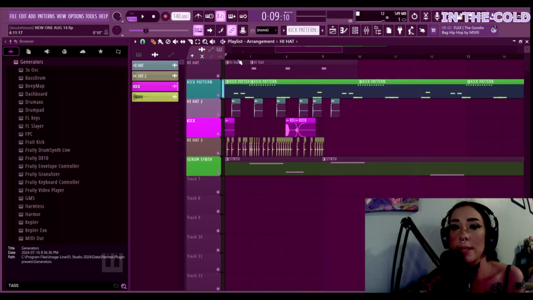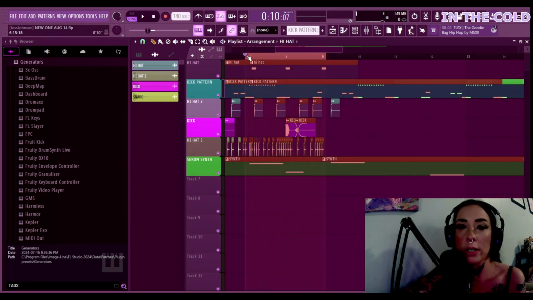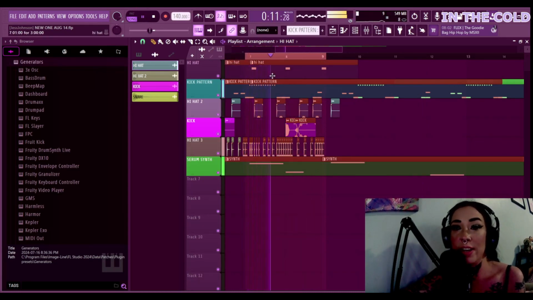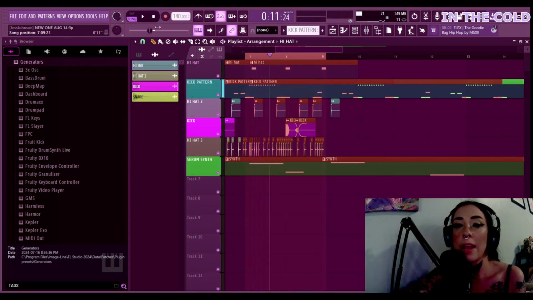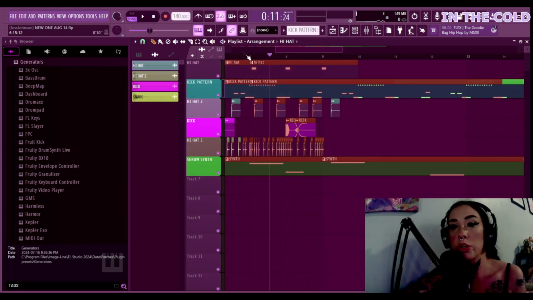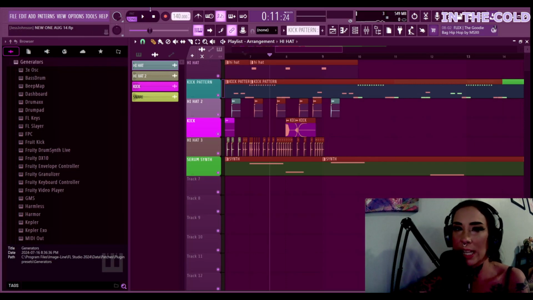Now, if you want to isolate a specific area just to work on it, you right click and you're going to highlight here. This is going to allow that specific part just to play over and over again. I find this can be really handy if you're hearing something that sounds off in a particular spot. It allows you to recreate it and just listen to it over and over until you can find what you want to change. In order to get rid of it, you just right click and go back to normal.